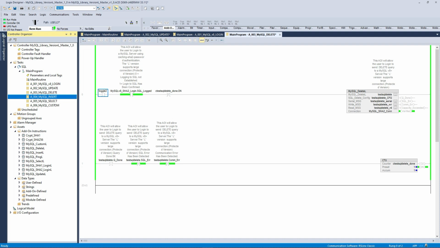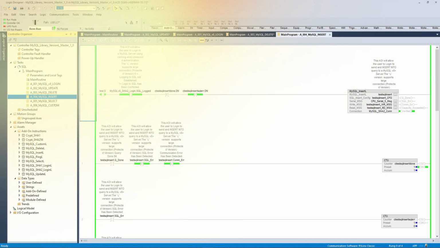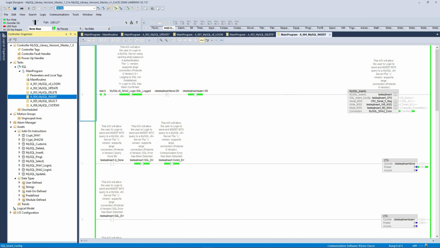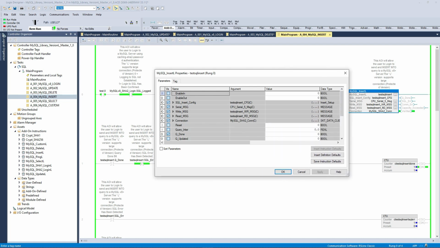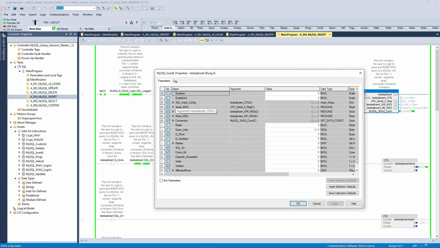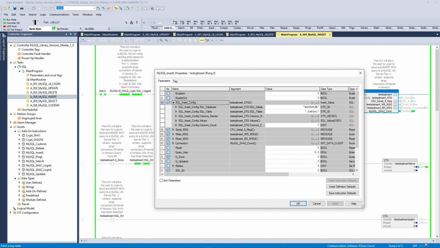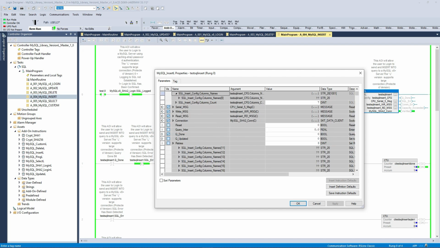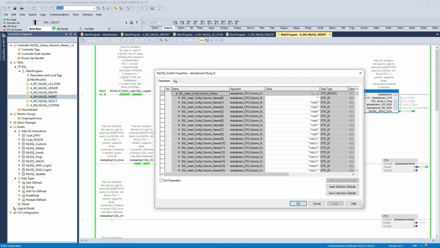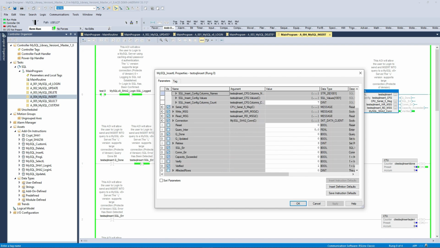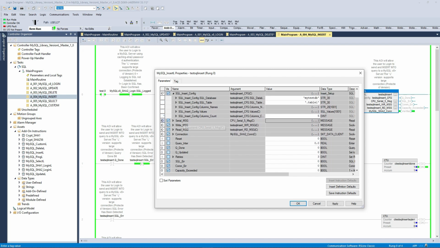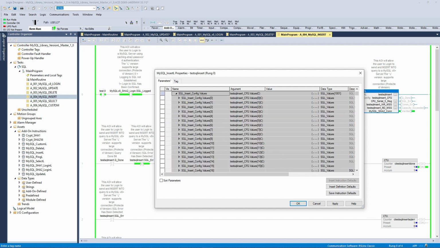Next is inserts. Okay, so the insert again looks very similar. It's actually exactly the same, with the same features and configuration. So database, table, column names. Now we're going to leave the column names empty. That means we want to log to the entire table, so we don't have to even specify these names if we do that. And then we have 5 columns, and then the values.